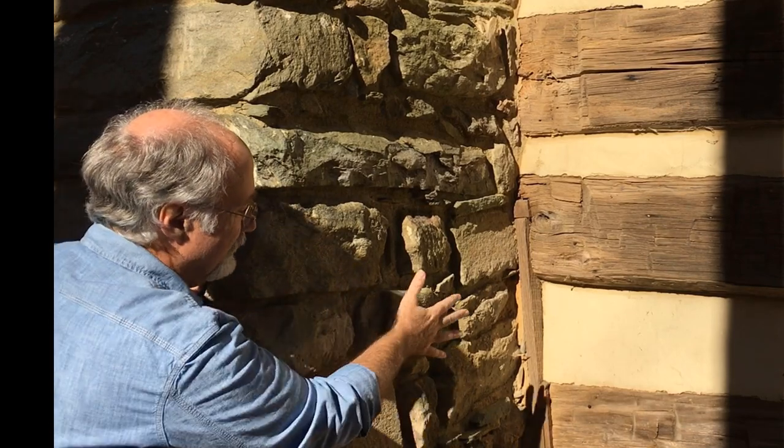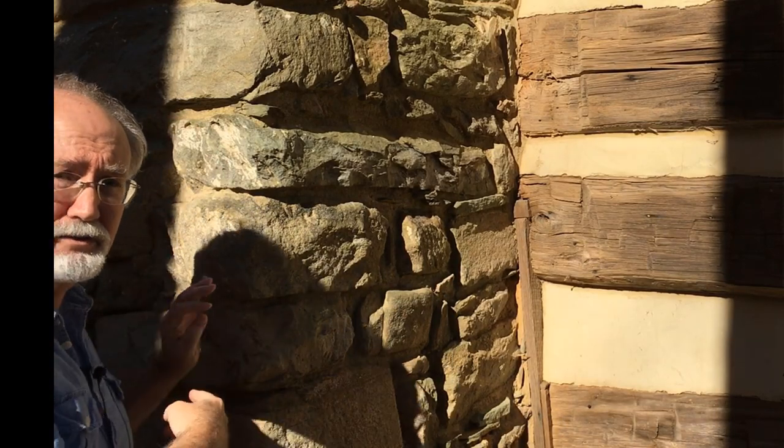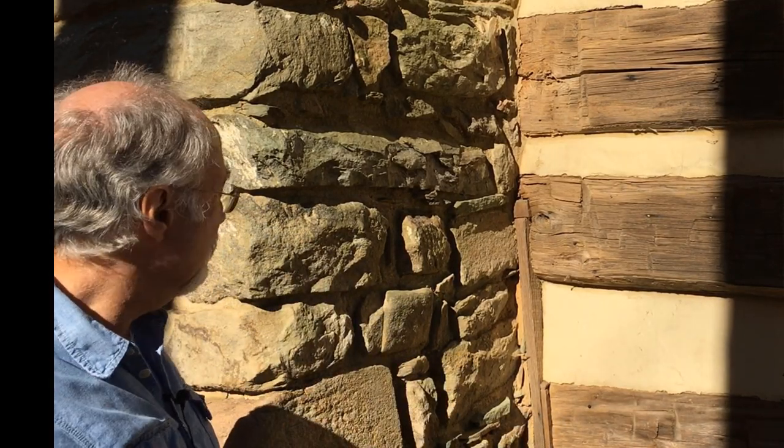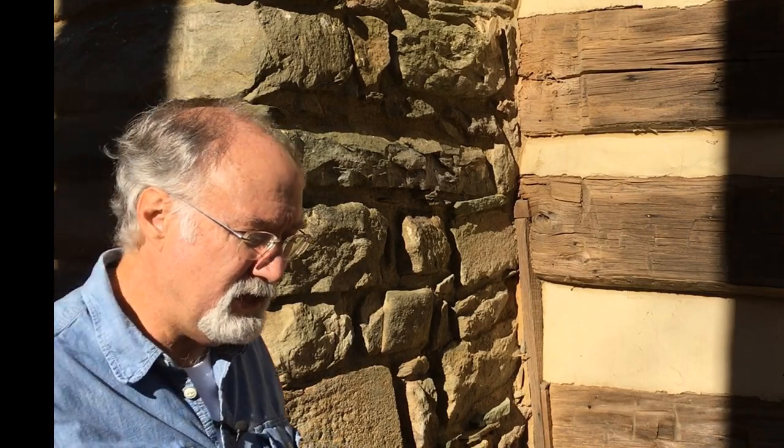And then basically what happens is you fill in between the corner and the house, and you fill in between the two corners on the front of the chimney. And that's the secret behind building a chimney. It's all about the corners. Get the corners right. And so when it comes time to gather stone, if you're gathering stone in the woods, if you're buying stone, it really pays. It really makes sense to get as many corners as you can. Do your shopping by those corners. The corners are essential. And guard your corners.